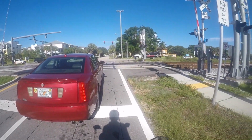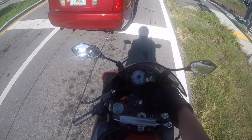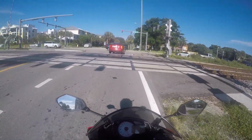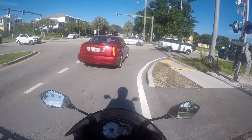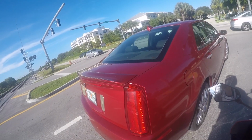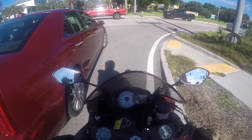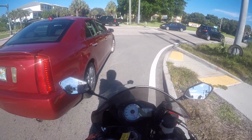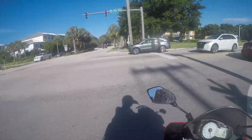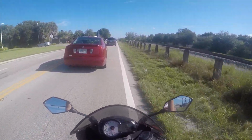2007, the best year. I'll buy another one. I guarantee you, one day I'll buy another 2007 CBR 600. And I had that bike probably when I was 17, 18. I was still in high school when I bought that bike. And I had it for a good 3-4 years, put a lot of miles on it, learned a lot on it, crashed it like 3 times. Got a lot of my experience in on that bike, that CBR 600. And then it got stolen, and then I bought the CBR 1000.